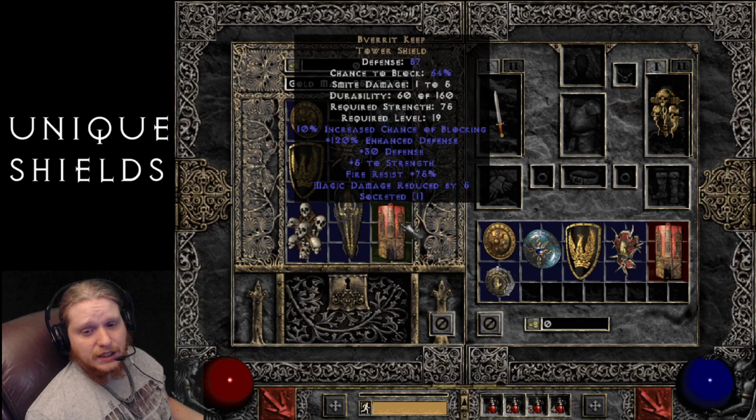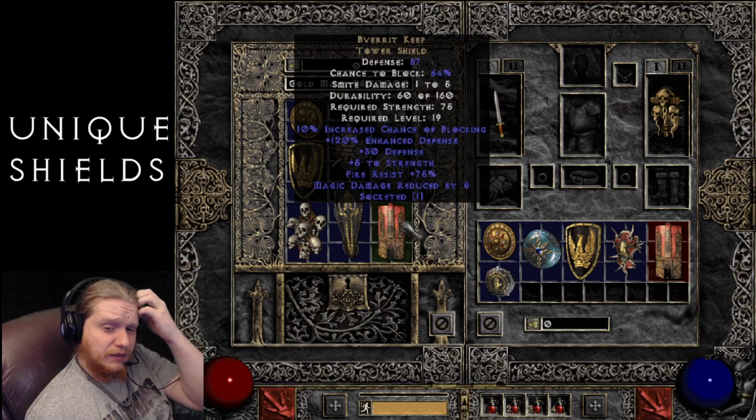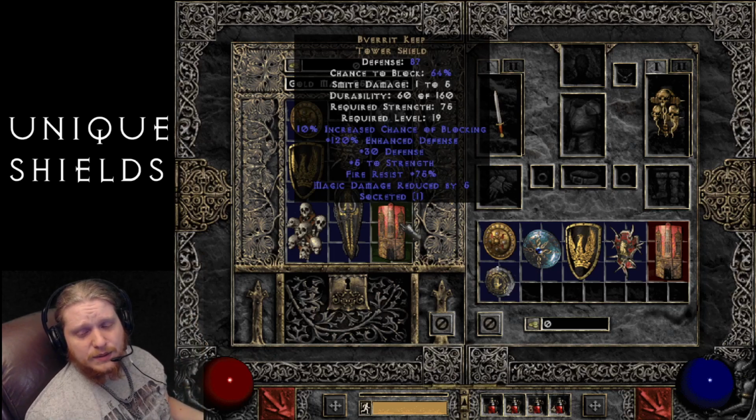It has 10% increased chance of blocking, which isn't really a whole lot there. 120% enhanced defense, 32 defense, plus 5 to strength. Fire resist 75%, which is an amazing amount of fire resist for level 19. Magic damage reduced by 5. As for variation on this shield, there's none, except for the defense.